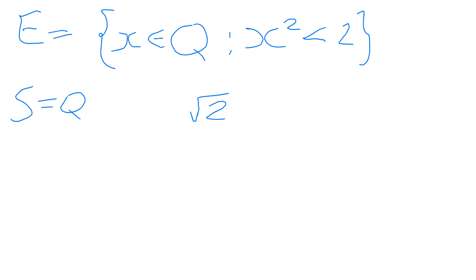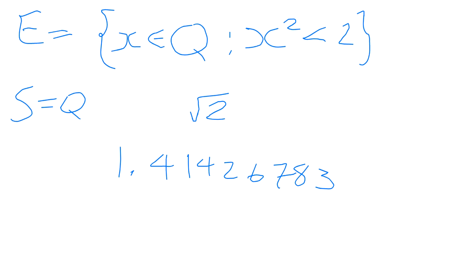Because remember, when you're finding the least upper bound, you must find the smallest rational number that is less than all the numbers in that set. And you see, our problem now is that rational numbers would be fractions or decimals. So let's say when you find the square root of 2, I think it's 1.414 something. I don't remember the rest. But let's say, for argument's sake, it was 1.4142678. I don't know what the answer is, I know it starts 1.414. Let's say when you put it in the calculator, this is what you get, right?